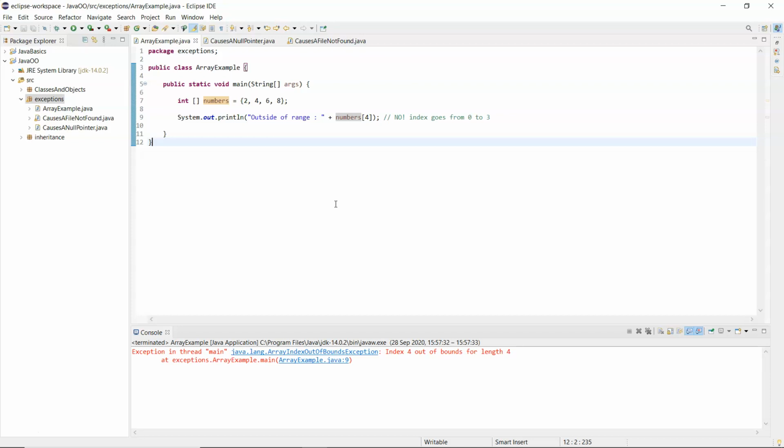Now, there are 2 types of exceptions. Unchecked, so you don't have to write any special code in your program to check for them. They will happen, and in which case print out in the console window. And then we have checked exceptions, which you have to write special code in your program for, try catch blocks or declare that they're thrown. You have to deal with it or your program won't compile.